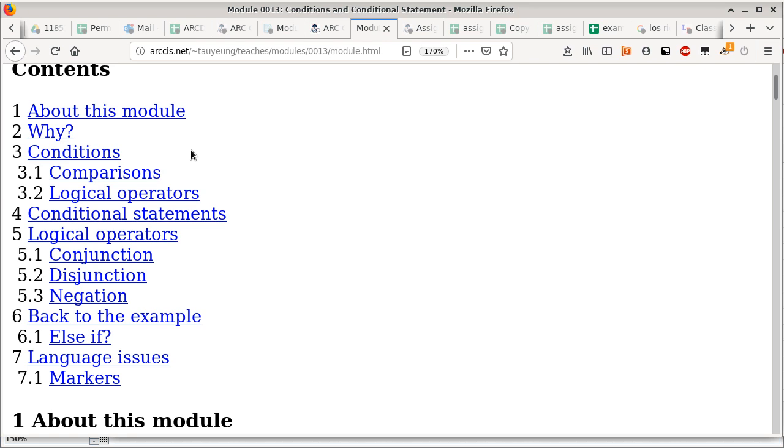But that alone cannot do even the simplest tasks of, oh, I give you two variables, tell me which one is the larger one. You can't do that with just assignment statements, because assignment statements basically can only calculate a value or update a variable based on an expression. An expression, what kind of expression? Addition, subtraction, multiplication, division.